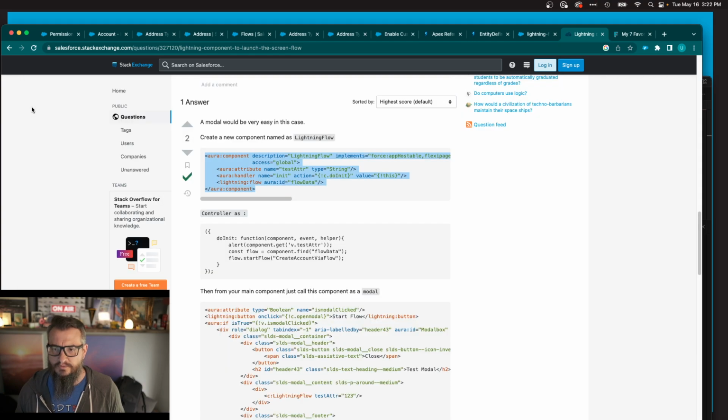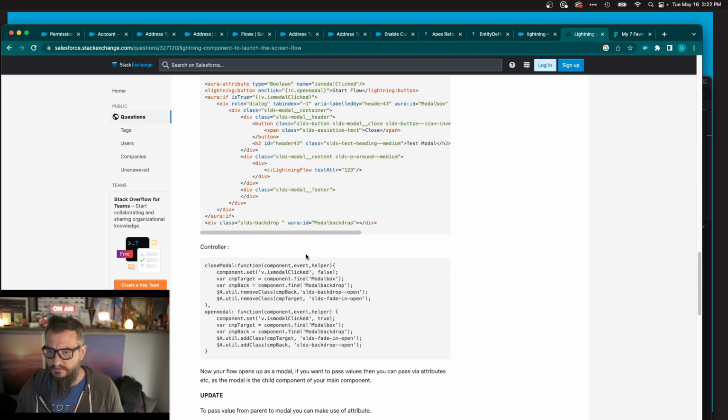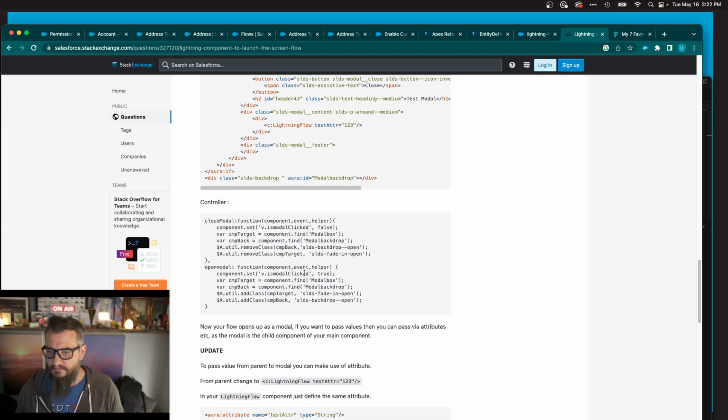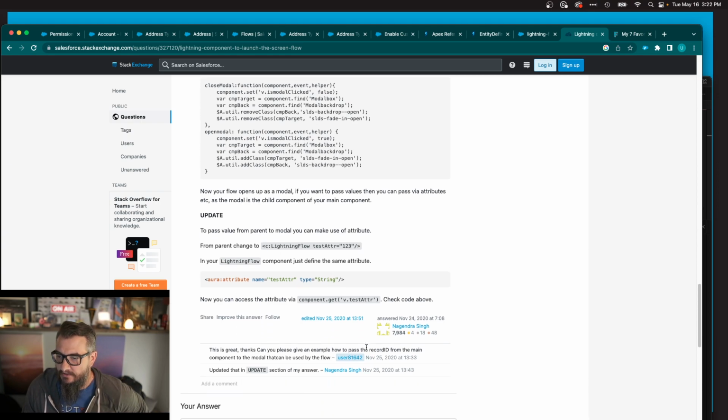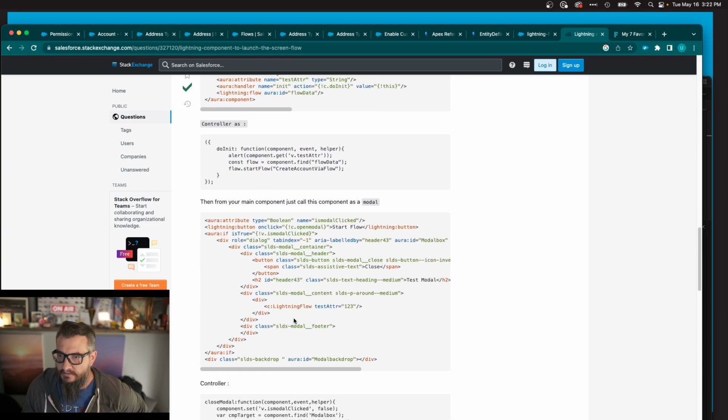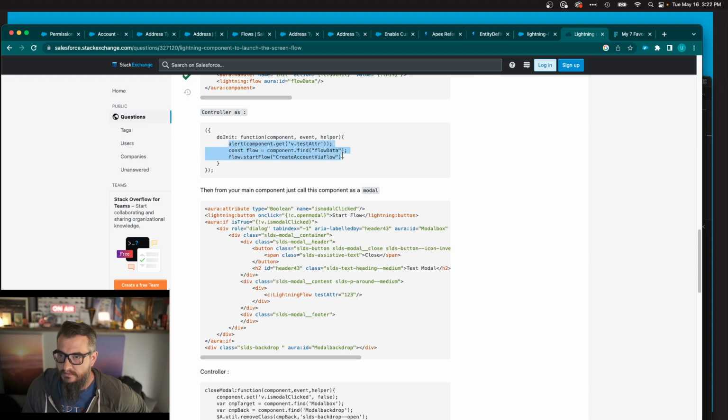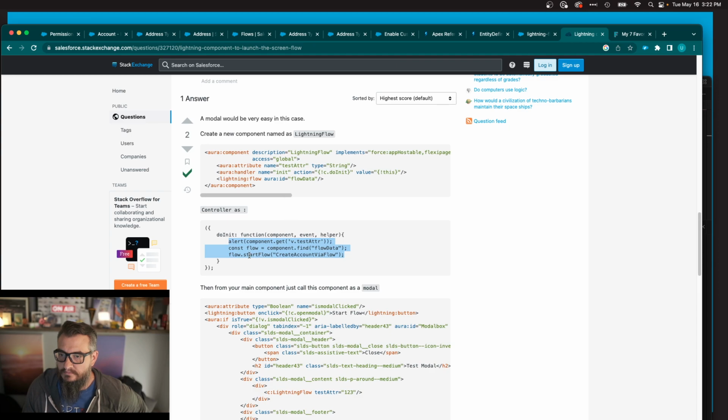I think they're messing around with a test attribute here. To pass value from parent to modal, you can make use of attribute. You can access the attribute via component.get. So all right, then we have to do an init and start the flow. Okay.